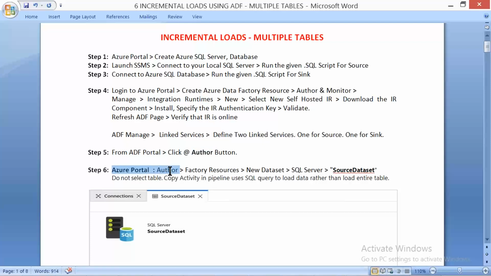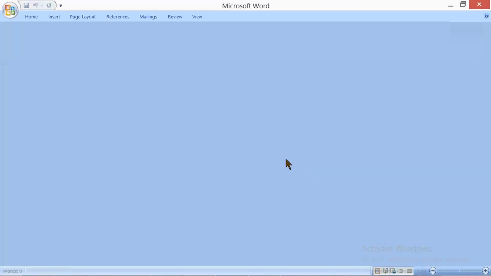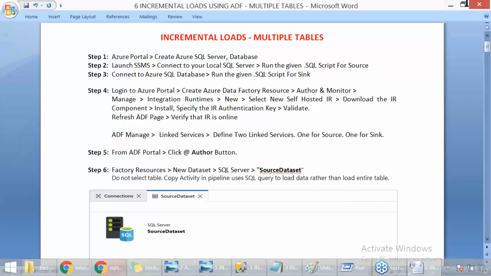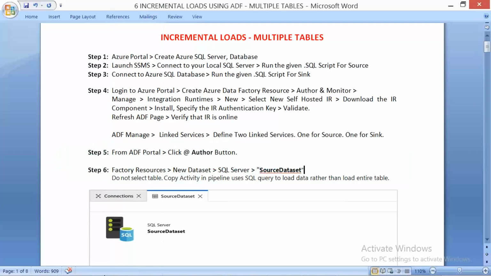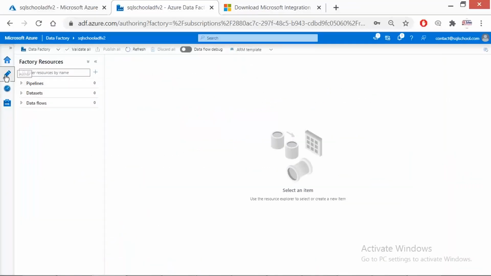There you see factory resources. Go to other button, factory resources. There click on plus symbol, data set. We need to create 3 data sets here.